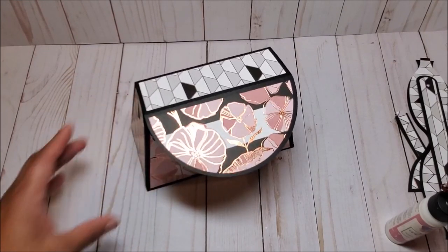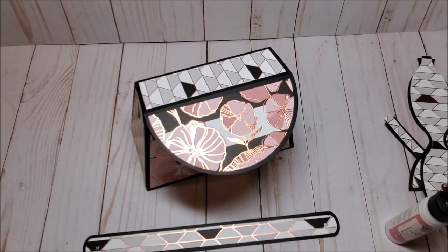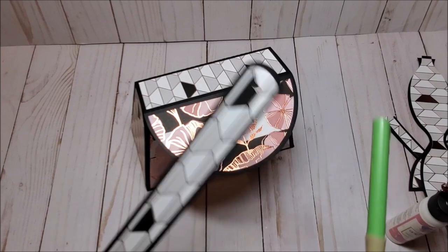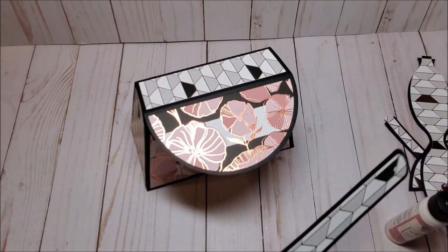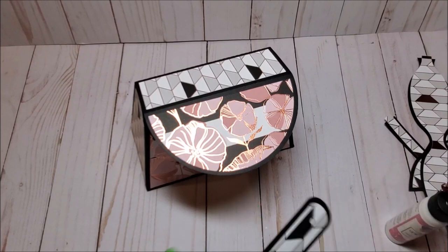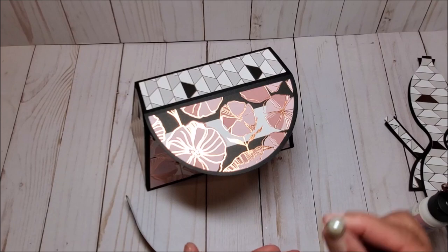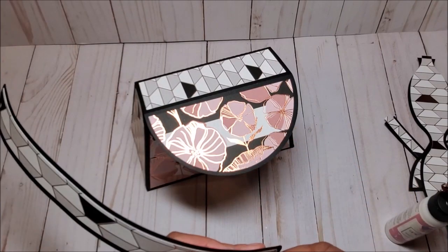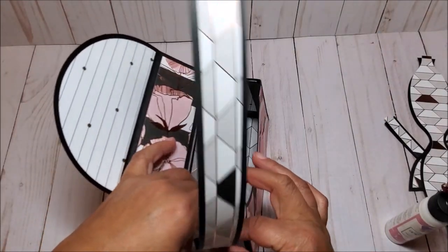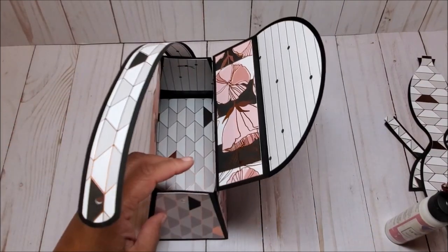Now that we have our box put together, let's go ahead and put on our handle. So what we want to do first is train this. I'm just going to use one of my old Cricut spatulas, and I'm just going to break down the fibers so this can be curved. You want to grab your decorative brads. In this case, I'm using these pearls. I'm going to put the brads through just like so. Put this through the holes. And I'm going to do the same thing on the other side.